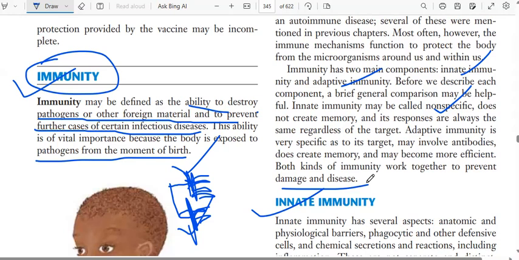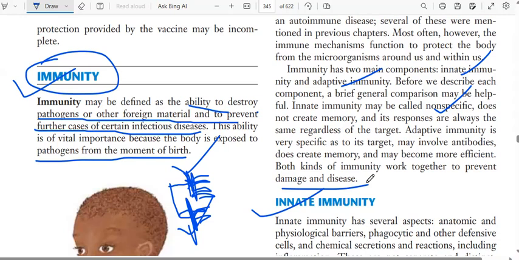Adaptive immunity acts after entry of the pathogen. If innate immunity fails, the pathogen enters into the body. So adaptive immunity activates. It will make a specific antigen. So if the infection enters the body for the first time, the adaptive immunity recognizes that, and the antibodies are already prepared, so it will tell the antibodies, please go and kill the pathogen. Okay, so this is the second type of immunity, adaptive immunity.